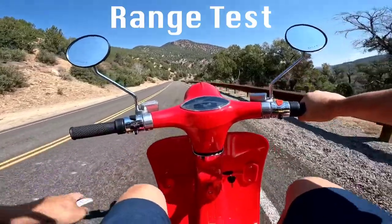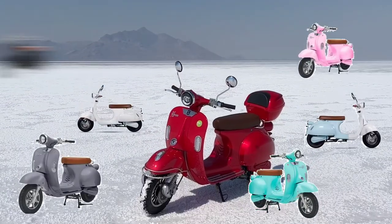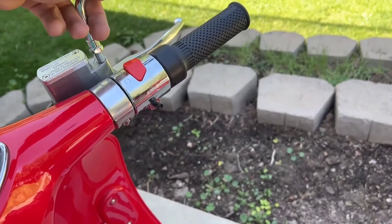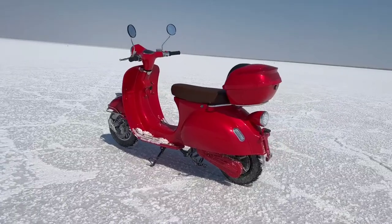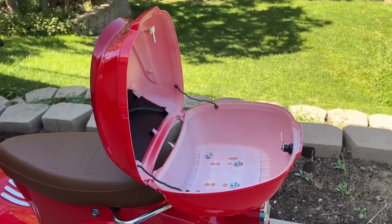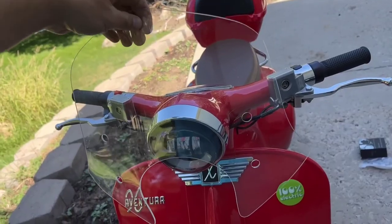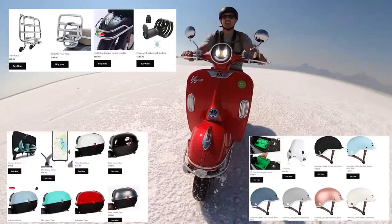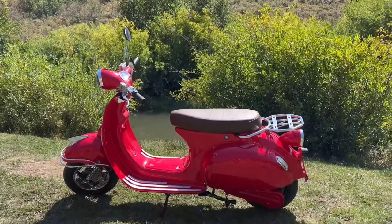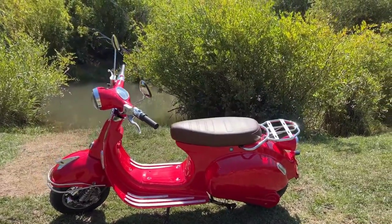It's time to tell you all the stats and features about the X, starting with the look, design, and accessories. It comes in eight colors — this is the cherry red, which is pretty awesome, bright and beautiful. Comes with two mirrors you just screw on and adjust. This one had the rear rack pre-installed — most don't, you have to order that separately. It also came with a helmet carrier, which is an optional accessory. You can also get a front rack, there's a side pocket on the right side in the back, and an optional windshield and phone case holder. These guys have a ton of accessories and lots of parts, so if anything ever goes wrong, you'll be taken care of. I'm a big fan of the overall look and design — I love that retro style. It just invites you to get on it and ride it.